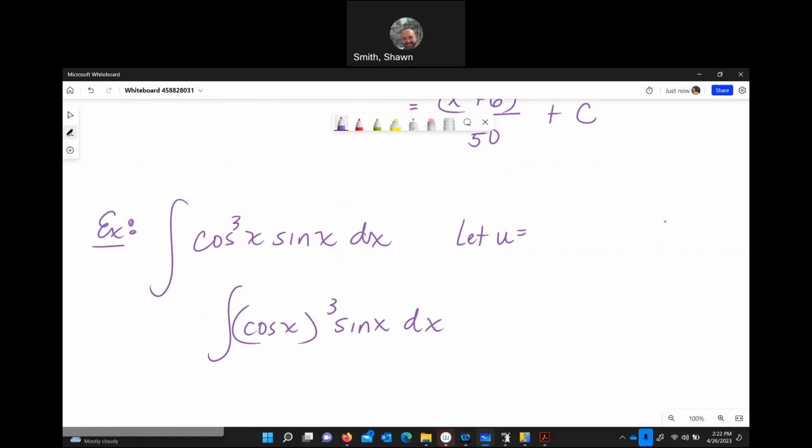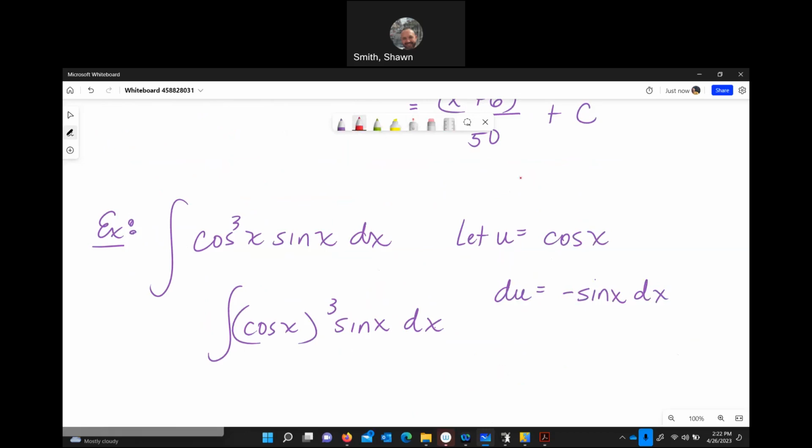So that's going to involve a little bit of chain rule you can see in there, because all that was involved with the parentheses, right? So our substitution is going to be u equals cosine x. So du is going to be, what's the derivative of cosine? Negative sine x, and the du would be negative sine x dx. Okay, it's almost there, right? We're just missing a negative.